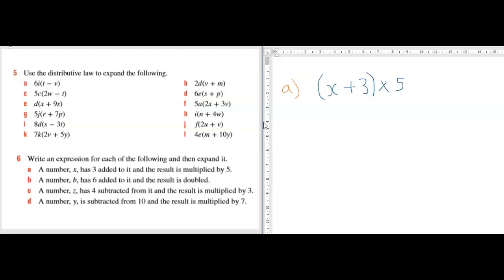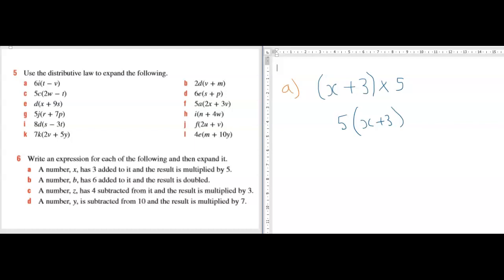Now, we don't tend to write algebraic expressions like this. We would normally put the 5 out the front. It's kind of like if you went shopping and you wanted some bananas, you don't go, I'll have bananas times 5. You go, I'll have 5 bananas. So the number comes first. We don't say, I'll have sausages times 5, thanks butcher. You say, I'll have 5 sausages. So just putting that number first.